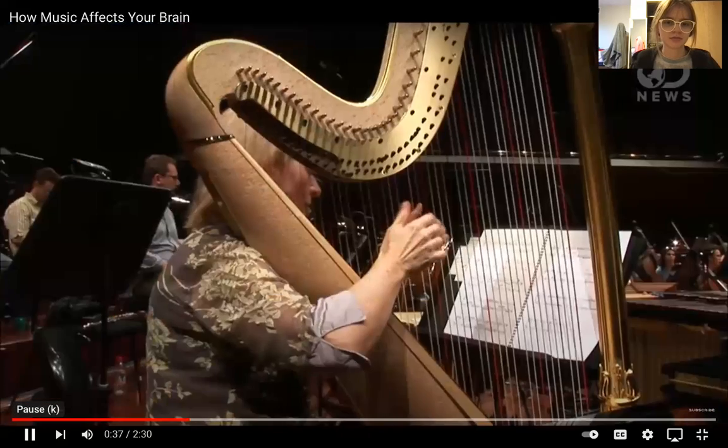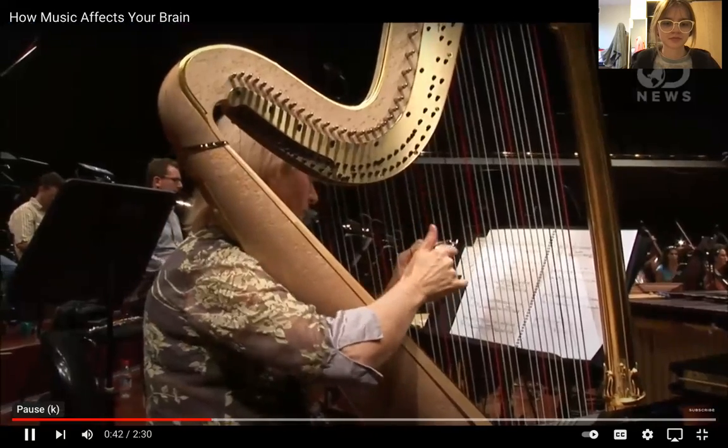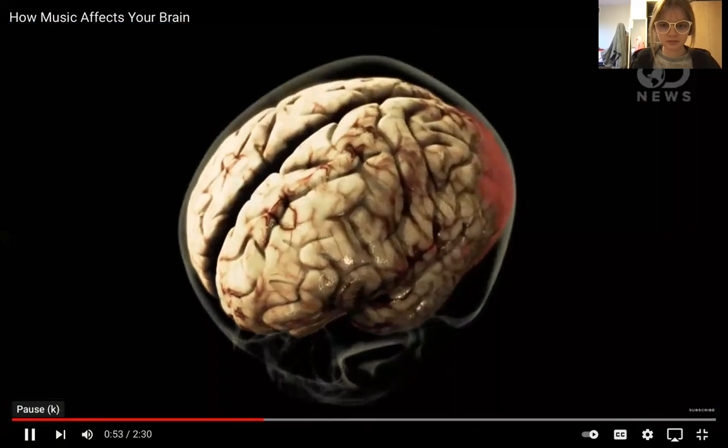Now, this works in a lot of weird ways. It's been shown that listening to pleasant music boosts your serotonin, which is the brain chemical responsible for good feelings and regular bowel movements. So double score. Processing music is one of the few regular daily activities that we participate in that involve both hemispheres of the brain. You know, everybody usually has a dominant hemisphere, that whole left brain, right brain thinker theory. But people who study music tend to use both hemispheres of their brain more, making them better at lateral thinking and creative problem solving. Listening to music also engages your hippocampus.